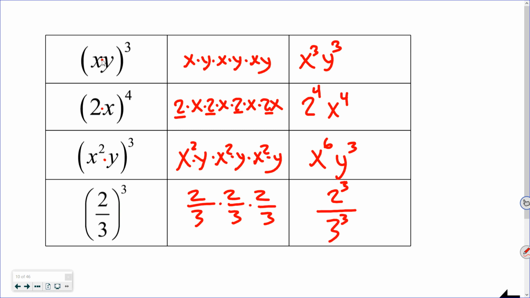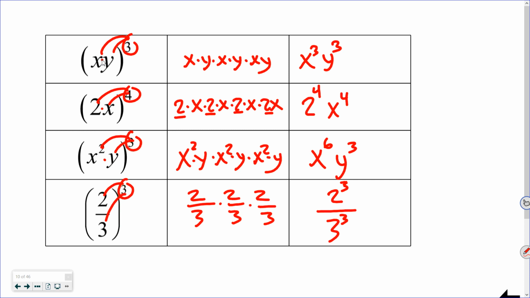So if you look down through that, what's happening here is this power, as long as you're multiplying or dividing, applies to everything on the inside. That 4 applies to everything on the inside. That applies to everything on the inside. So if you're multiplying or dividing and it's raised to a power, you can take that power and just apply it to everything on the inside and use that. That's another way we can simplify problems that involve exponents.